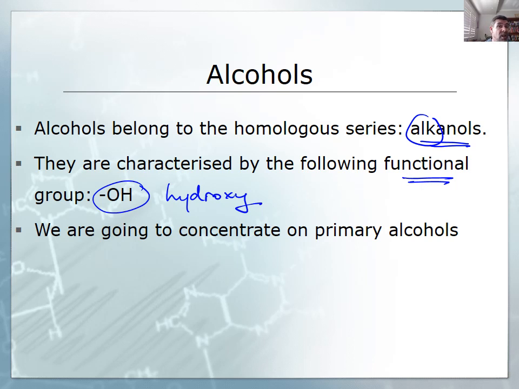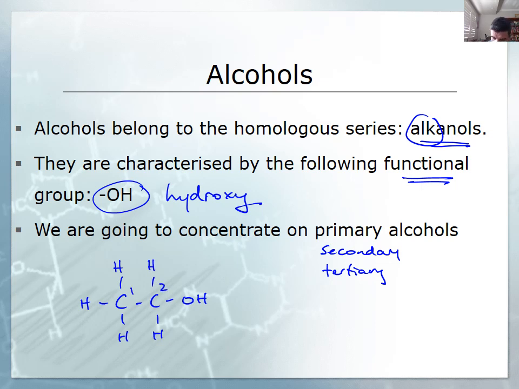There are a number of different types of alcohols, including secondary and tertiary alcohols, and these are based on the position in which the OH group is located and how many other carbons are attached. But in the HSC, you only need to concentrate on the primary alcohols. One of the ones that we've looked at already is the one we looked at in the fermentation of glucose, and that is 2 carbons. So that's eth, and because of the OH group, it's, of course, ethanol.